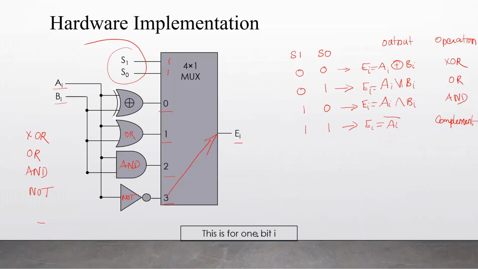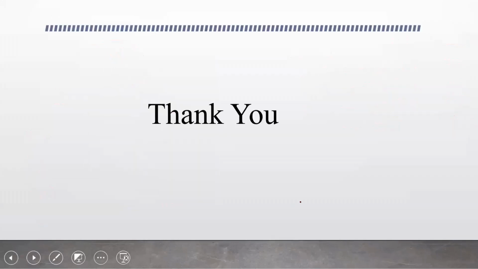So here, this is the hardware implementation. We need these logic gates to be inserted at the input end of the multiplexer. The outputs of these logic gates are applied to the multiplexer, and one of these inputs is selected as output. Using this circuit, we can perform these logic microoperations. Any doubts in this? You can clarify if you have any doubts.